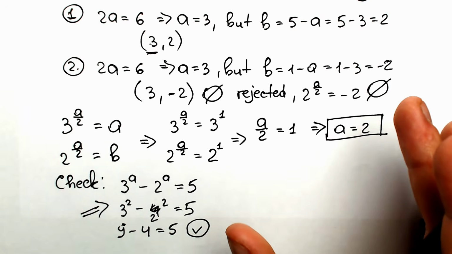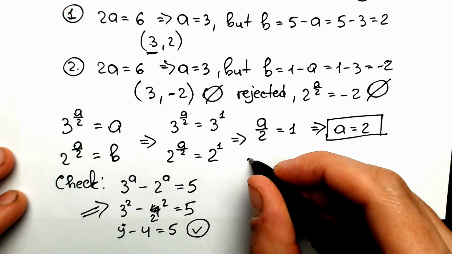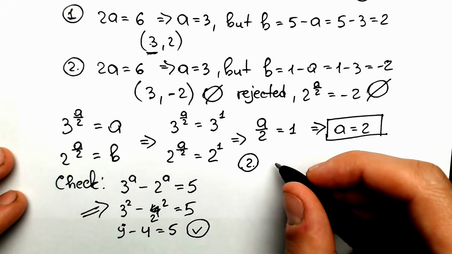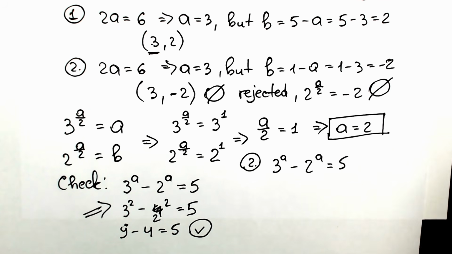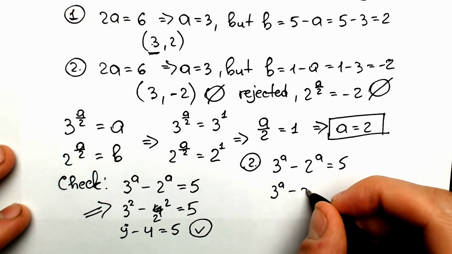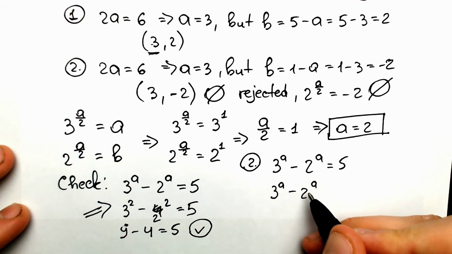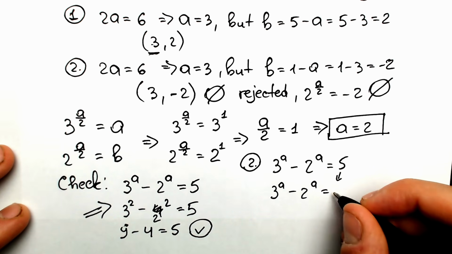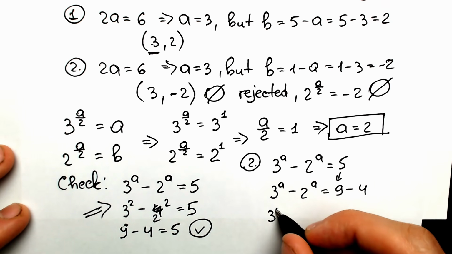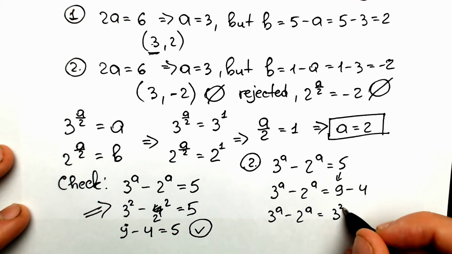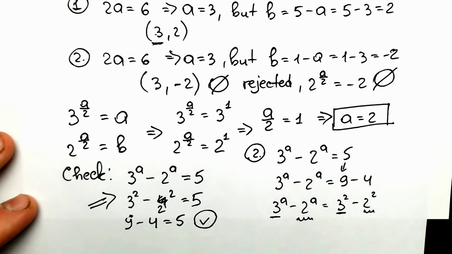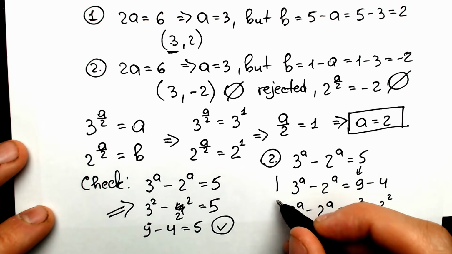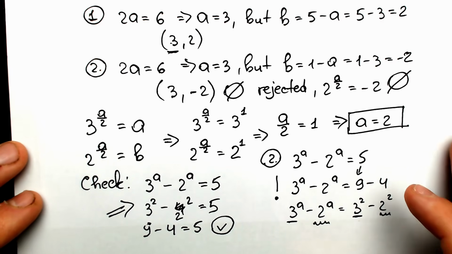Okay, I want to show you the second method, but this method is not good, because this is also an inspection method. Maybe you run out of time in your exam, you can write 3 to the a minus 2 to the a equal to 5. If you have only a few seconds, you know, okay, 3 squared is 9 and 2 squared equal to 4, so you can write this 5 as 9 minus 4, because 9 can be written as 3 squared, and 4 can be written as 2 squared. So basically we create the same constant right here and right here, and basically a is equal to 2. This is only one case. I hope you understand this. This is like a quick tip. If you run out of time, you can also use this method. But in general, I recommend you to use this one.